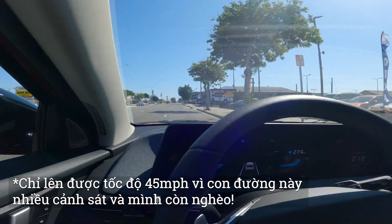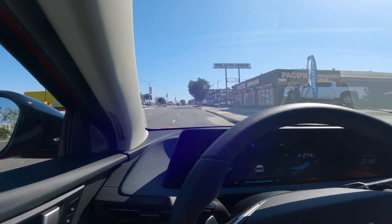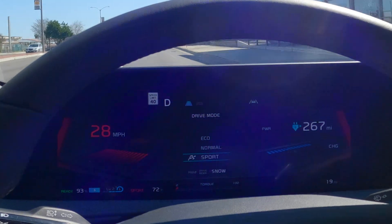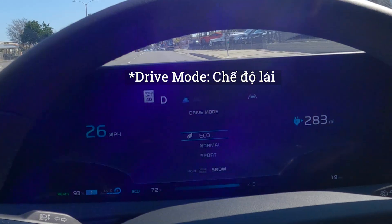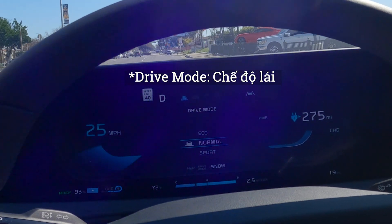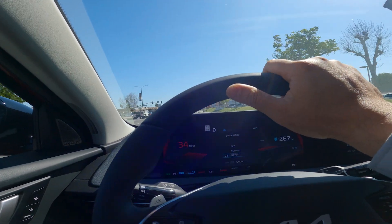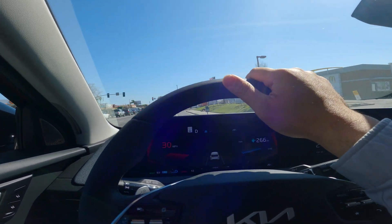You have your drive modes right there to your left corner on the steering wheel. You click on Drive Mode and you switch it — it'll show you in the center there. So now you're in Sport. You go Eco. So early, probably Normal? Or you can put it in Sport. I can feel it right away.